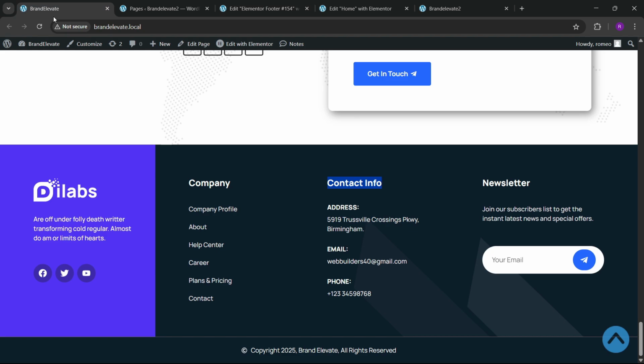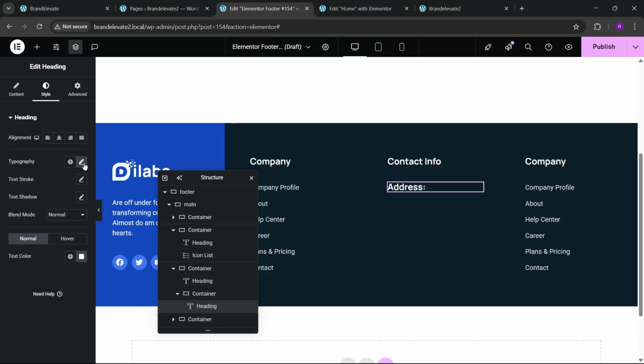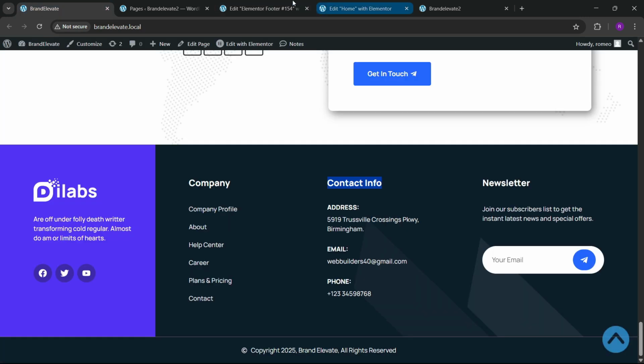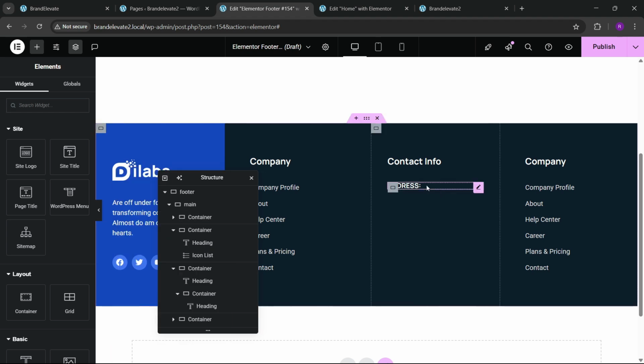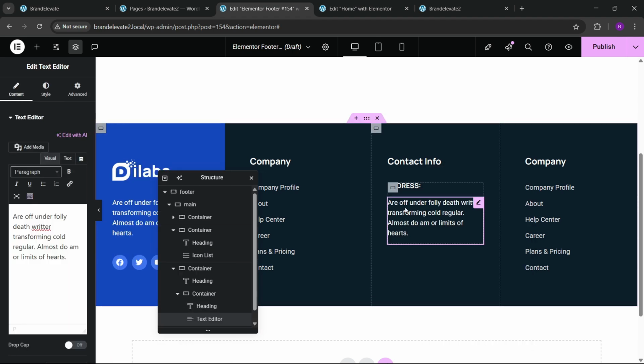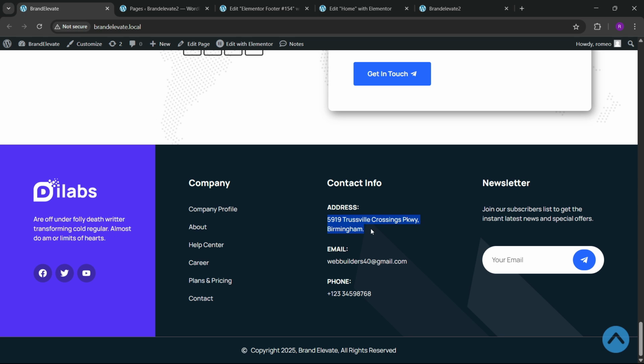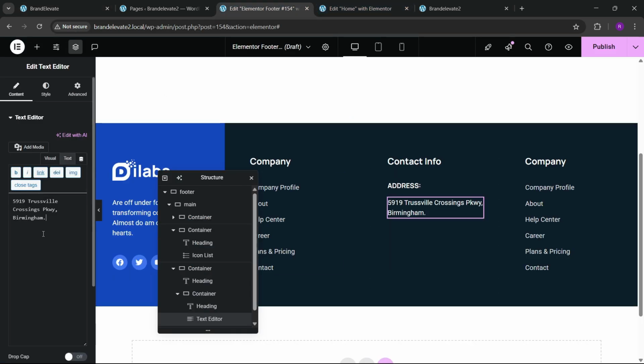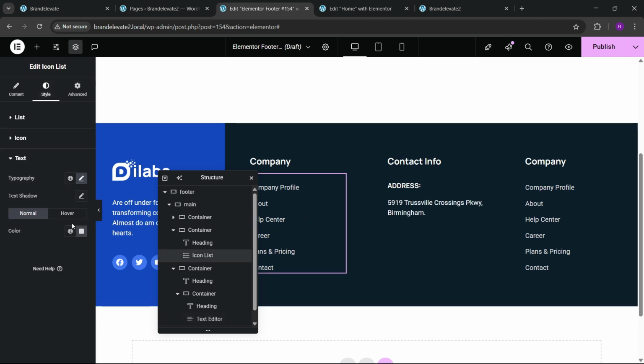For this we can see that we have this all caps, and this is a little bit smaller, 16 pixel is good. Similarly we can copy this text here and paste it below, and we can enter this address here. Now let's use this color.